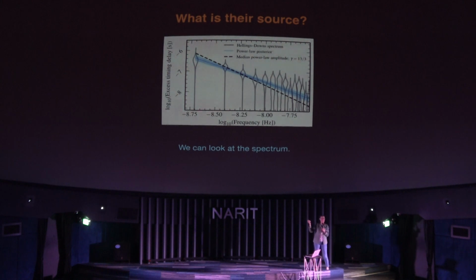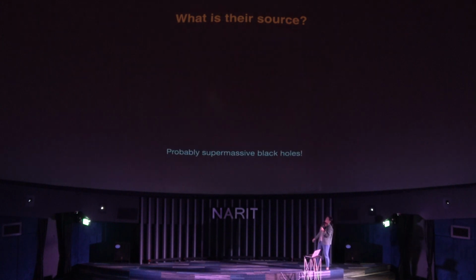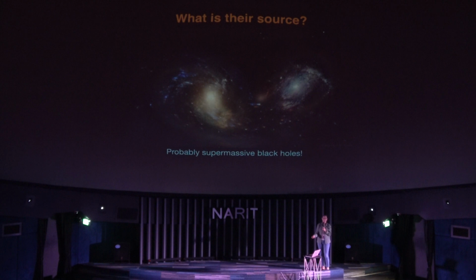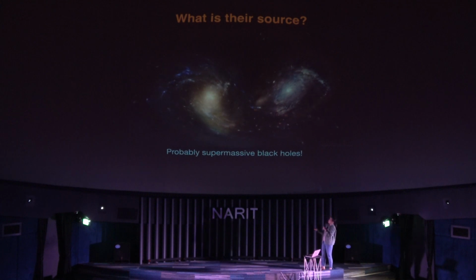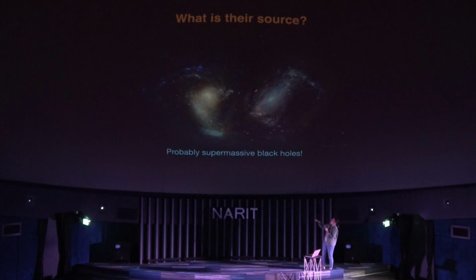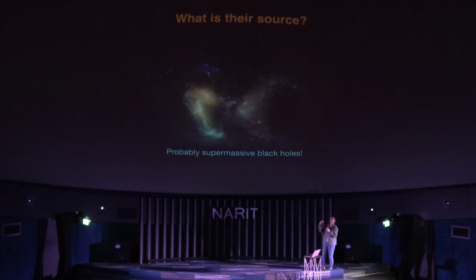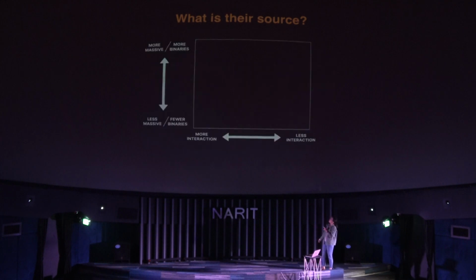So that's very exciting. We see this evidence for gravitational waves, and then it matches the source that we think is producing them, these supermassive black holes. So we think it's probably supermassive black holes. We can't say for sure yet, but what we're probably seeing are black holes at the cores of galaxies like this. As these galaxies are merging together, they're producing these very bright gravitational waves that have very long periods or low frequencies in our frequency band.